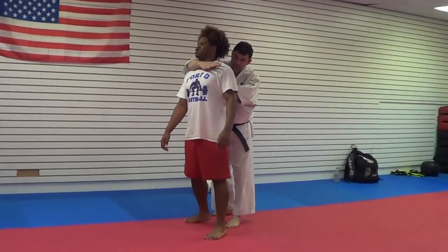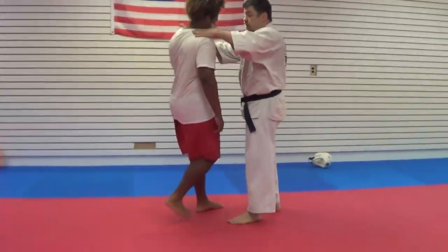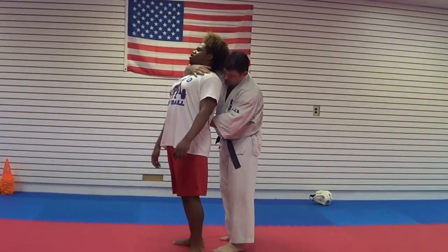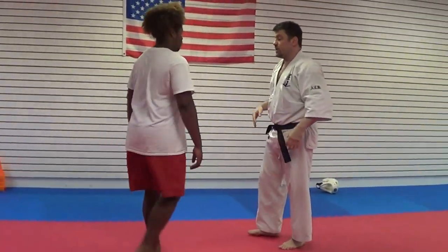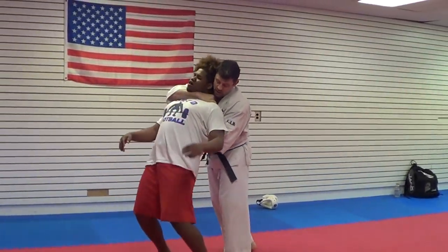It wraps right to his neck. Show that again. Here. So it has to be same time, not 1-2. Here, goes to his neck and look at my arm. Here, rolls his back to break his structure. And I want to lock these four fingers down. So the beginning of it, whoa, dude, chill out. He's coming, bang, time to take care of him.